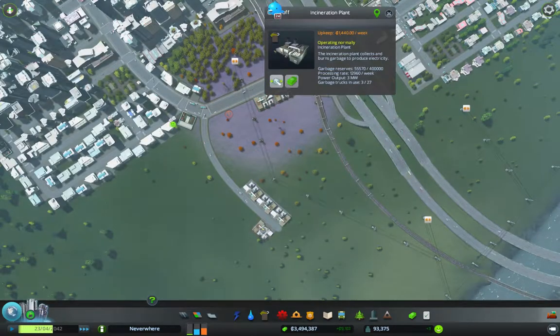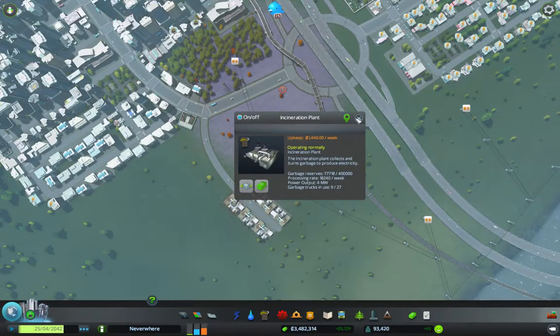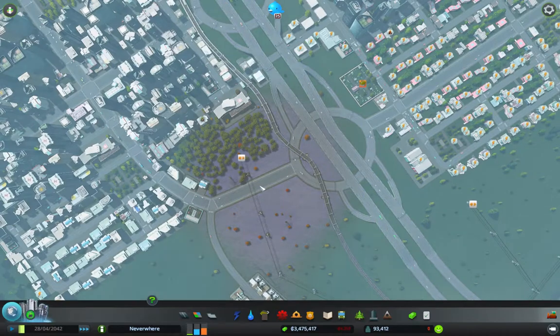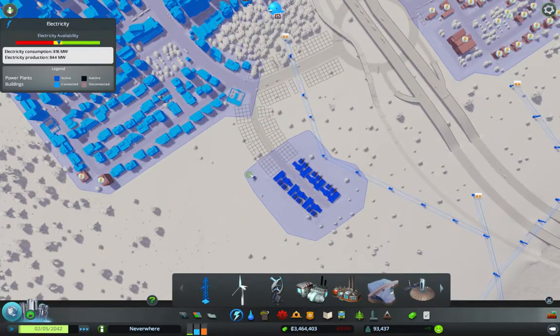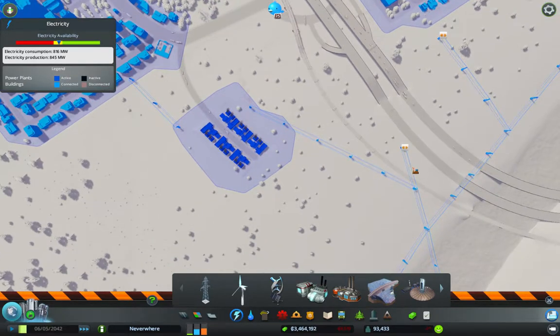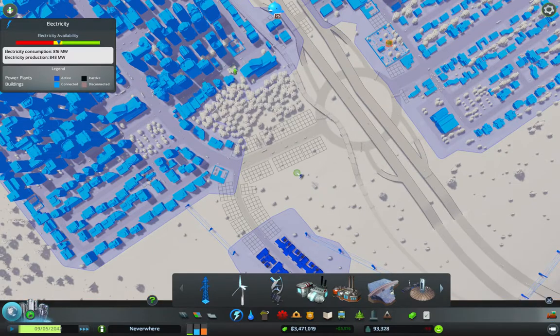Okay, another one, another one, and another one. Okay. So, theoretically, this pollution should clear out some. And to be sane here, I should link those up. And these have been bugging me, so I should get rid of the pointless power lines. Okay.